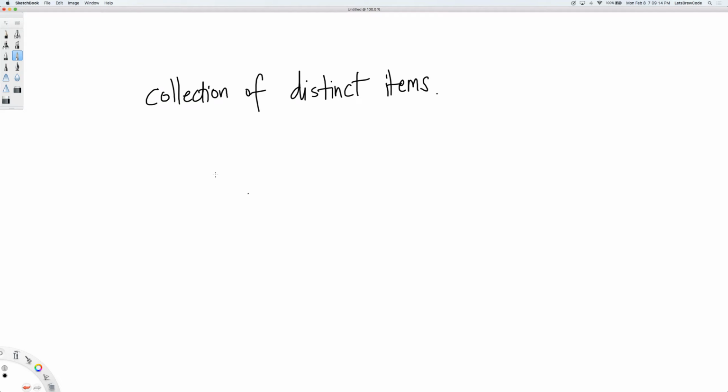They are represented by similar curly braces. And all you have is some kind of a value here. So you say value 1, value 2, and like that. And you can use it as a caching mechanism, or there are some interesting use cases for sets as well, as we'll see.